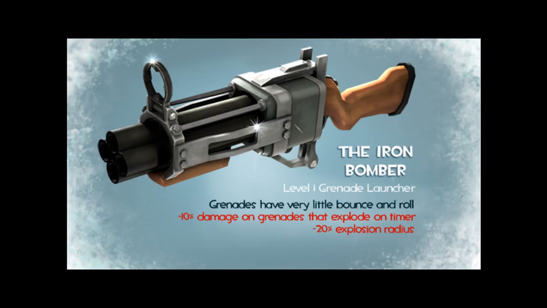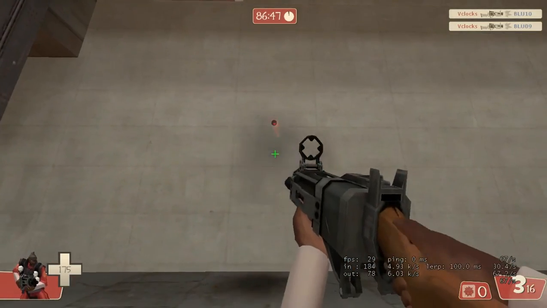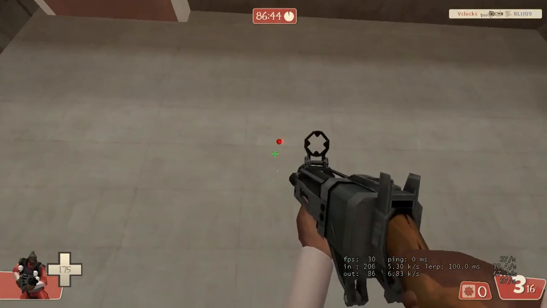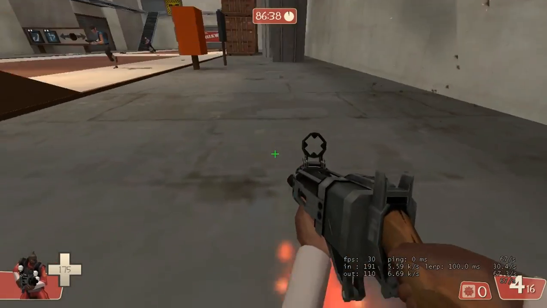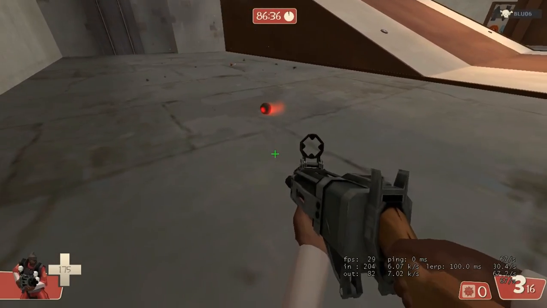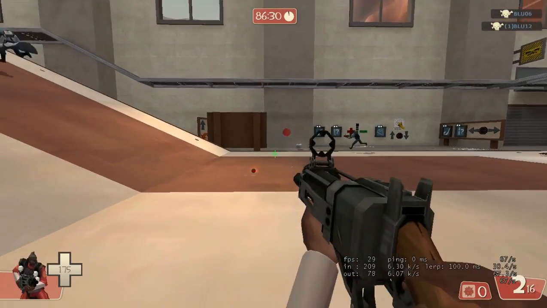And going back to the stats here, look at this first stat. Grenades have very little bounce and roll. At first you would think, oh, that's kind of good, not much of a difference. But when Valve says that, they mean it very seriously. I'll show you some clips on screen where the projectiles, the grenades, pipes, whatever, barely move at all. They barely roll when they're on flat ground, and they barely bounce off walls. They kind of just hit the wall and then roll down it, instead of bouncing off the wall and then rolling like the default pipes.